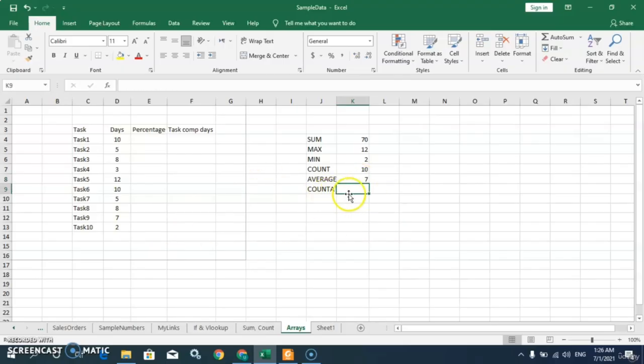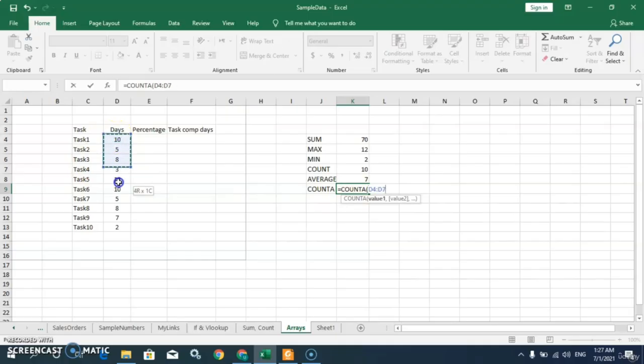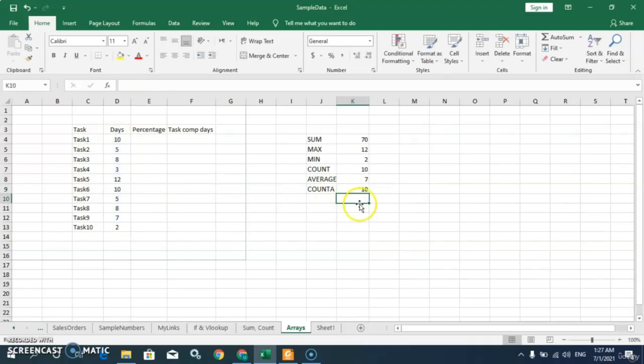And here you can see, let me show you this COUNTA function. Select this range. Now here you will note one thing. Both of these functions, COUNT and COUNTA, are giving us the same value, which is 10.